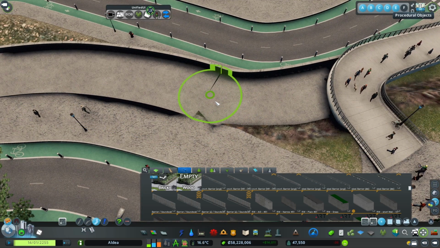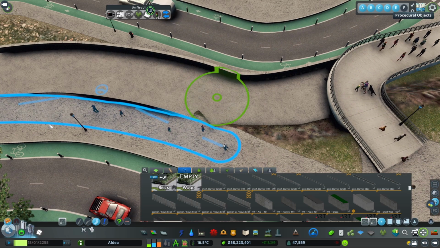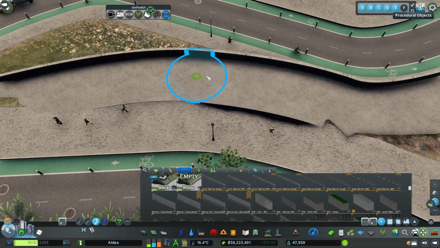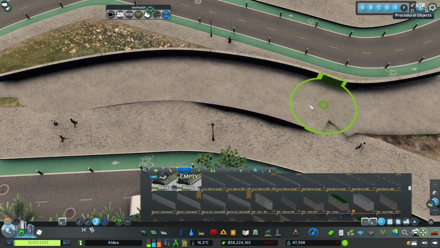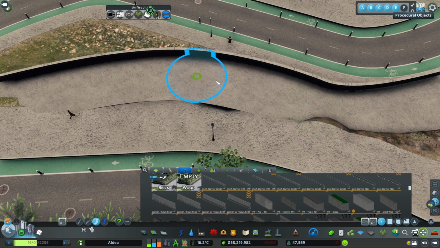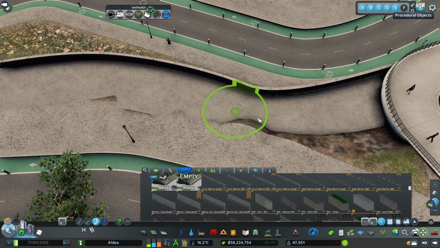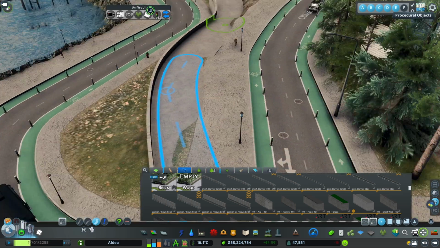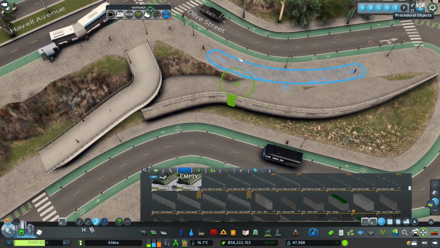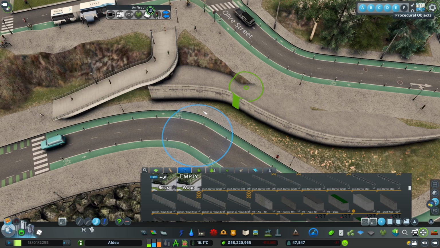In theory, I could do this with the intersection marking tool, but it does weird things with the retaining walls for some reason. And it doesn't actually quite work as advertised. So I'm kind of left manually trying to fudge these things in. I'm sure there's someone out there who's watching me do this going, why are you doing it that way? I'm sure there's better ways to do this.